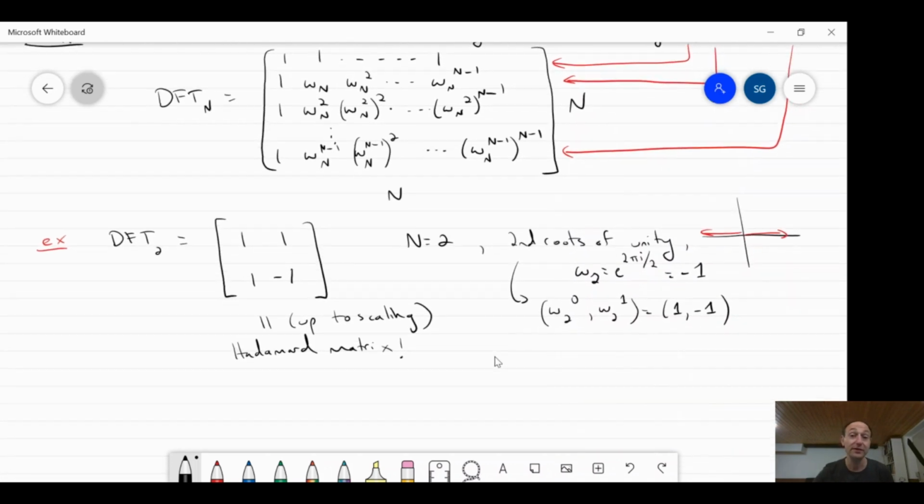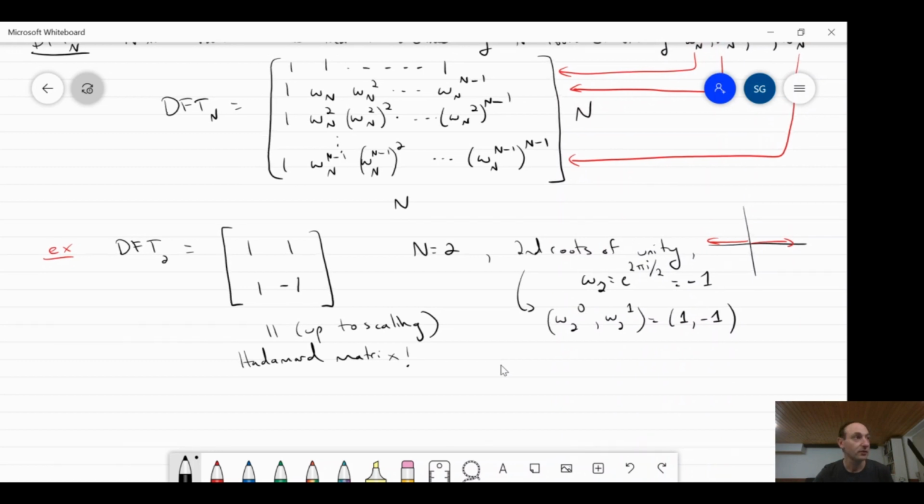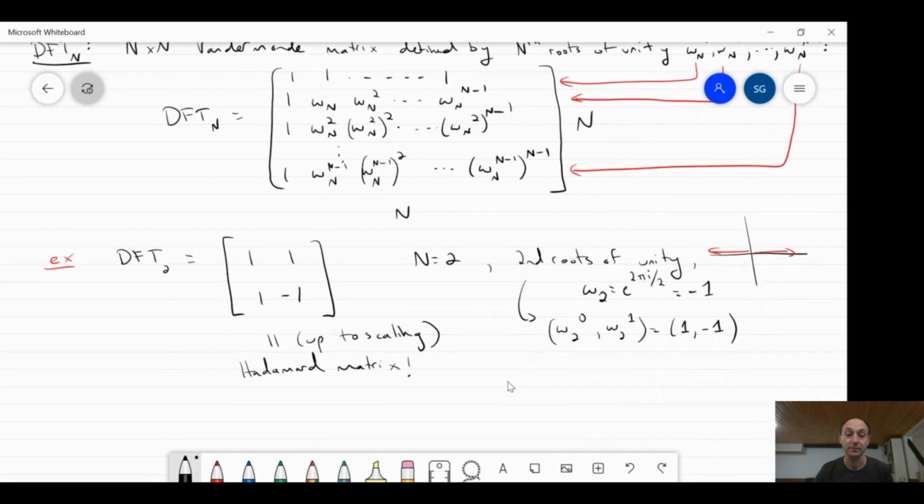I've sort of already given away the answer. I had this saying for the Deutsch's algorithm lecture, where there's smoke, there's fire. And this is a good example of that, again with the positive connotation. When we looked at the DFT2, it was not just invertible, but a very special invertible matrix. It was a unitary matrix. And indeed, in general, it turns out that DFT_N is unitary. So the inverse is very easy. It's just take the dagger of this matrix.